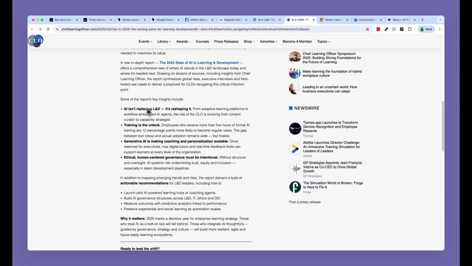Employees who receive more than 5 hours of formal AI training are 12 percentage points more likely to become regular users. So I know I'm absolutely banging on about this, but get people trained up on AI, because if you want to see the benefits of this stuff, you have to give people the skills to use it. You have to just be deliberate, give them the time, give them the space to play, invest in tools.